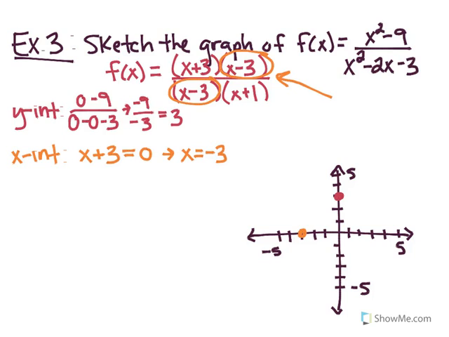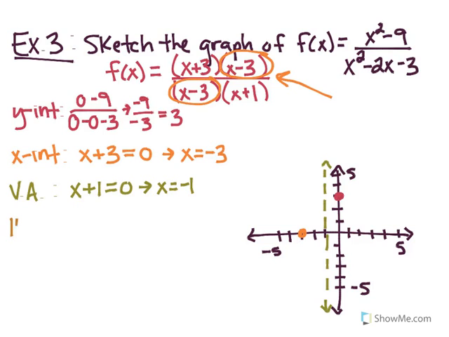The next thing that we're going to do is find the vertical asymptotes. So vertical asymptotes happen when the denominator is 0, of course, not with one of the repeated factors. So this is just going to be when x plus 1 is equal to 0, which I work out and I get x equals negative 1. So I'm going to go in here and carefully create my imaginary vertical line that goes through negative 1 on the x-axis.